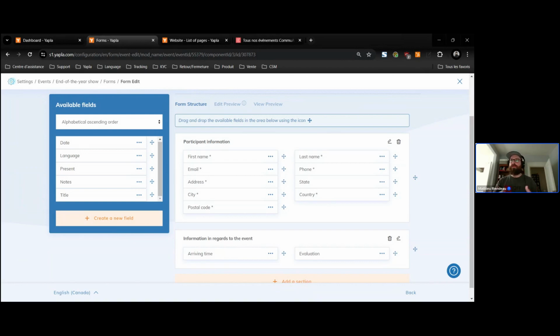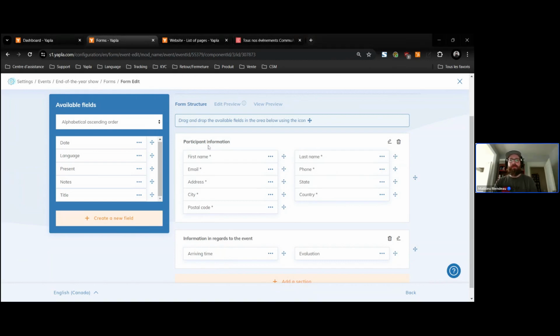For you, it makes sense. You've created the form, but someone who never looked into it, someone who's just trying to register, might have difficulties going through some of the information just because the way that you've created your sections or the way that you're asking questions is not as intuitive. So testing those registration processes is really important.